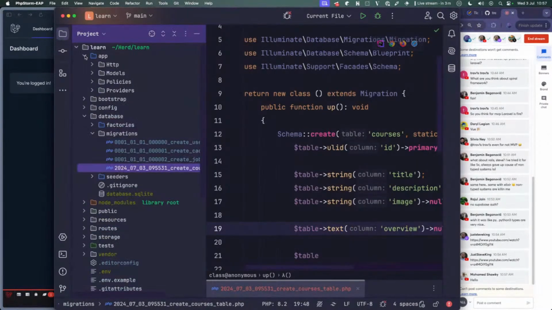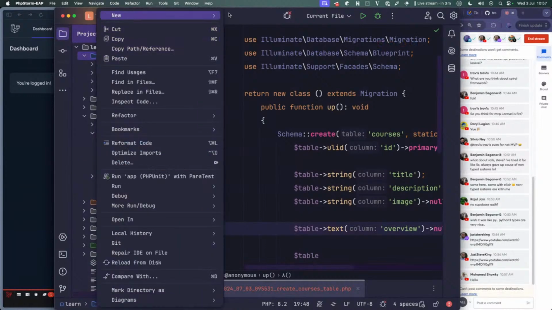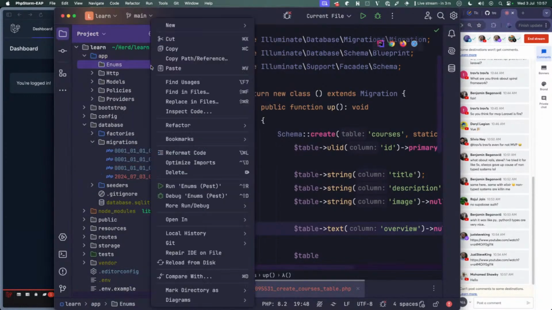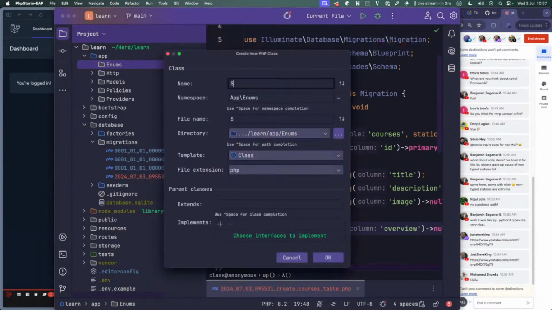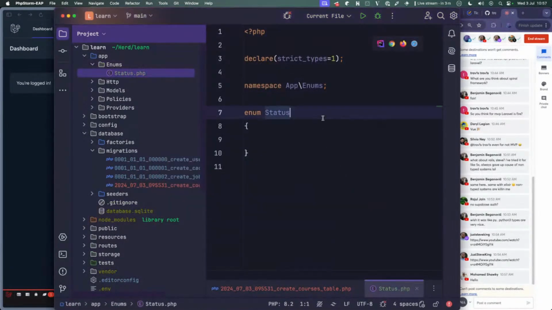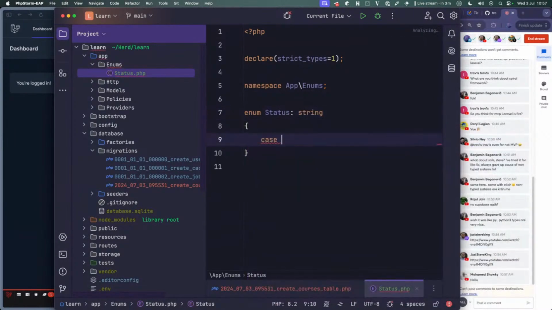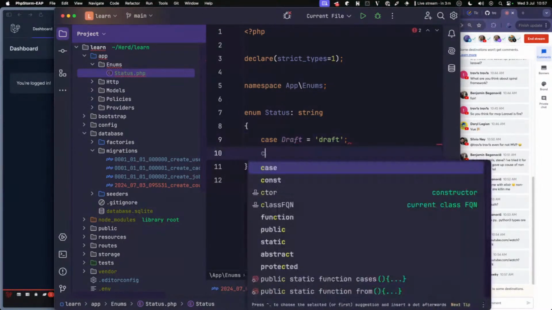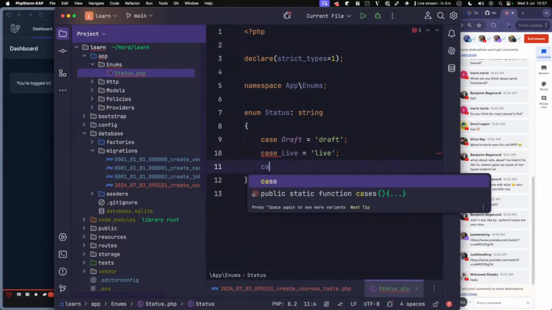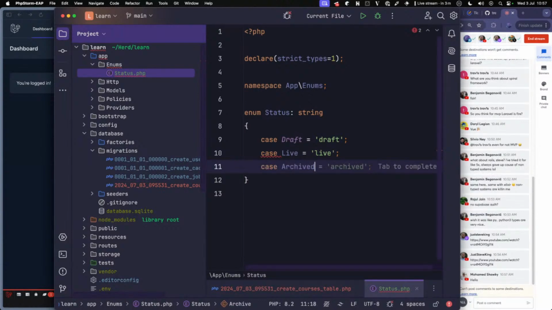Now, courses as they're being built aren't going to be live straight away. So we're going to want some sort of status. So we're going to create an enum for a status, and it can be a draft course, a live course, and an archived course.